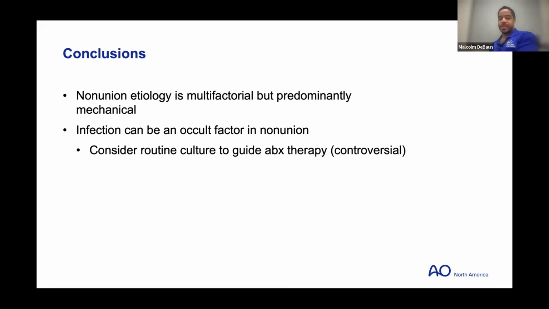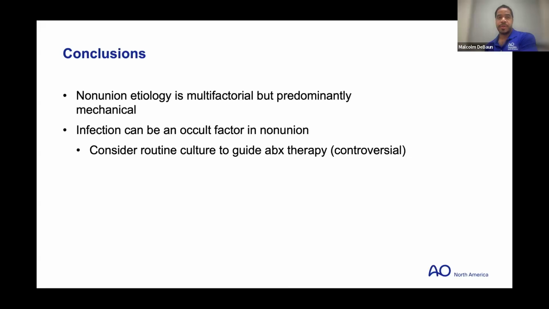Yeah, that's great. Now, David? Yeah, Dr. DeBon and Dr. Reed, what was highlighted to me in the paper that you just presented, Dr. DeBon, is that it doesn't seem like without doing culture, you can accurately predict who's infected and who's not infected. I was going to ask, how much stock do you put in values like CRP, white blood cell count, some of those markers that we use to look for infection? And even if they're negative, do you still keep looking for it?